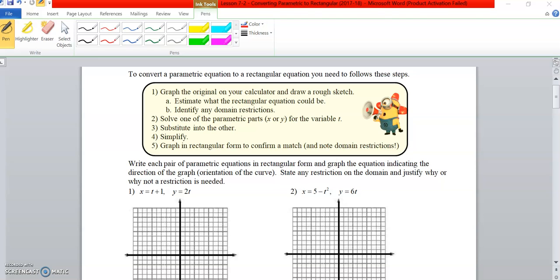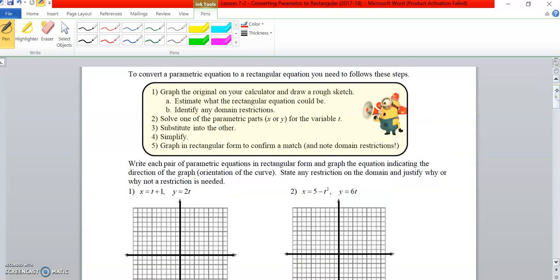But first thing we're going to look at is the steps given at the top of the page in your notes. It says convert a parametric, follow these steps. What you'll notice though is the very first thing you do is not do any algebra. The first thing you do is graph this on your calculator in parametric mode and then estimate or get some idea what the graph is going to look like in rectangular mode. You might have a straight line, you might have a circle, you may have a parabola, or you may have something that isn't recognizable in rectangular form, but at least you know that going in. So step one is always go parametric mode in your calculator, graph it, and then from there be looking for, it gives you a target to be aiming for when you do steps 2 through 5.